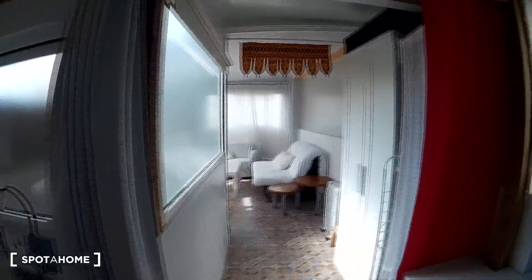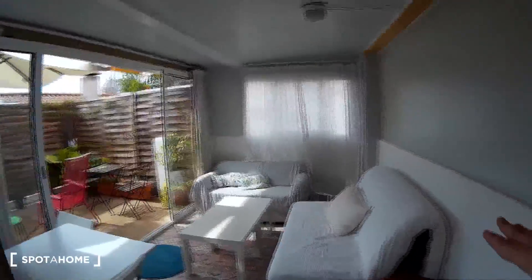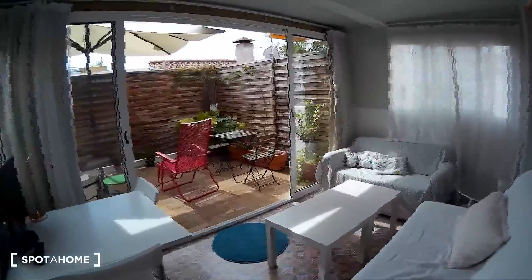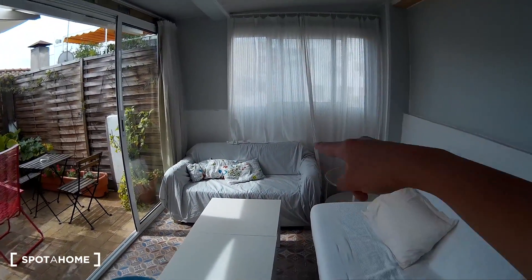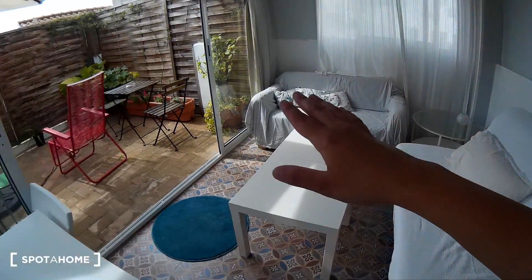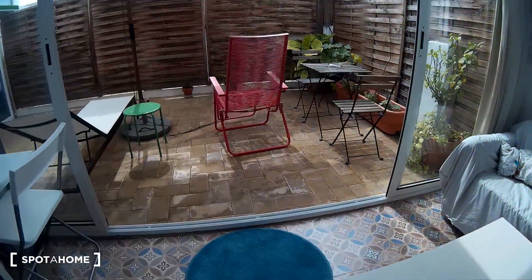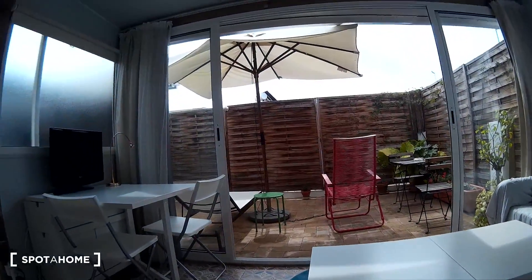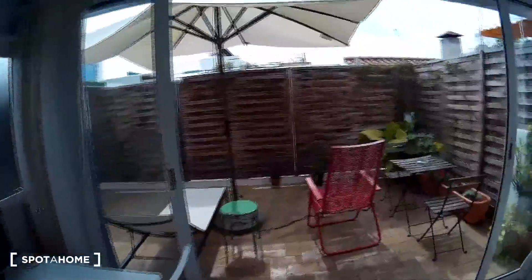Here is the living room — it's nice, I really like it. There's a sofa bed and another sofa bed, a table and another table, and this wonderful terrace. We have Wi-Fi and television. The terrace has a table, a view of the church, a plant, and space to relax.